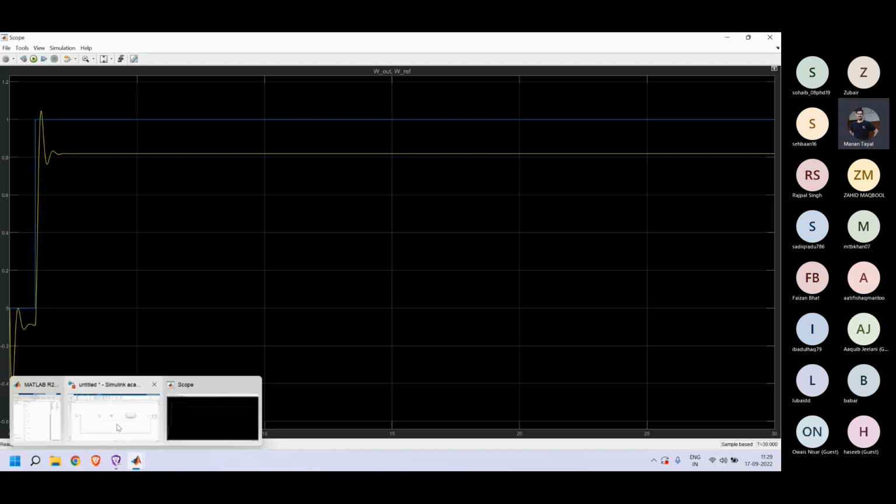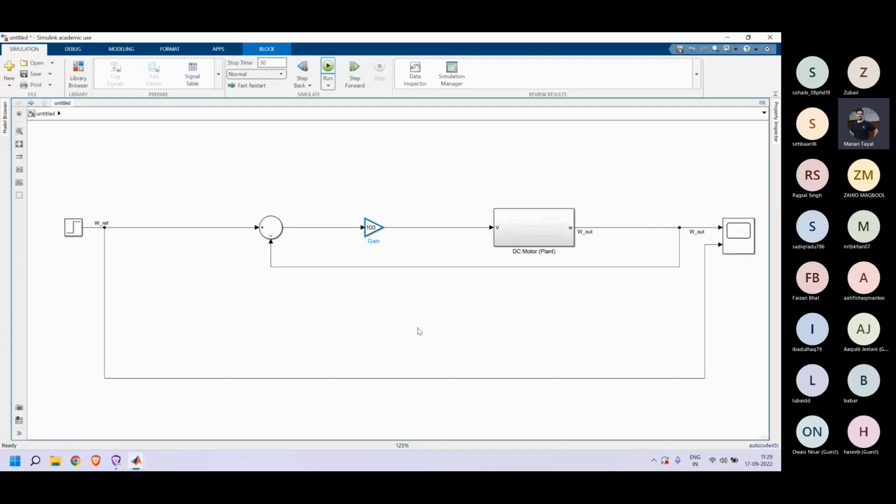But in the next lecture, we'll see what all the different elements are in the PID controller. So we have an integrator, we have a derivative. So we'll study what each and every part of the PID controller does, and see its effects on the final output of the signal. So yeah, if you have any doubts, you can ask me now. Now I think is a good time to ask these doubts.